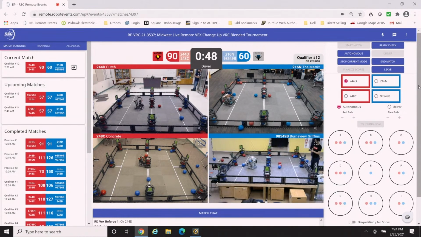Burnsview Griffins just moving across the field, just filled up goal H with red balls. Nice. So Concrete did fill up the center goal E. So I think now you're going to see the matrix. They've got one in that middle, in that goal E, so they're going to try and put another one in if they can. All right.